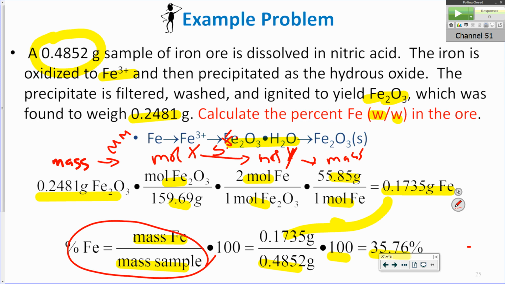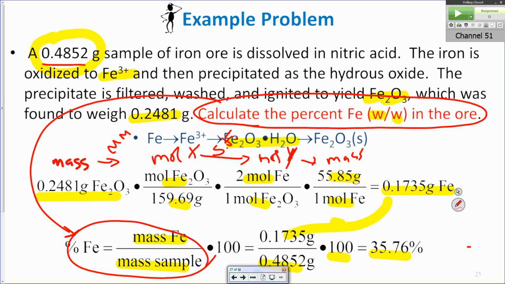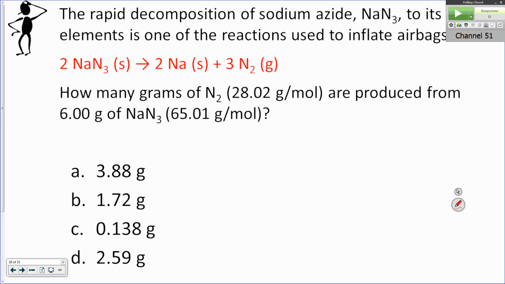The thing I encourage you when you're working these gravimetric problems like this: have a game plan. Try to figure out how, and sometimes the game plan is start with the end. So if I look at this problem and what I've got in red, what I need to do is calculate the percent weight. That's the first thing mentally I want to figure out. What do I need to do to find that? Well, mass of the sample is given. That's no problem. So I've got to go backwards from that. Well, I've got to find mass of the iron. How am I going to find mass of the iron? And that's where you set up your procedure to go through that. Okay, so I think where we were at now was y'all's turn to work on these problems.